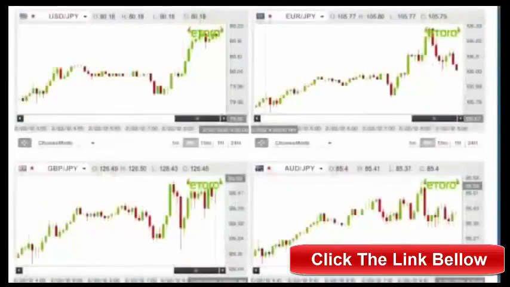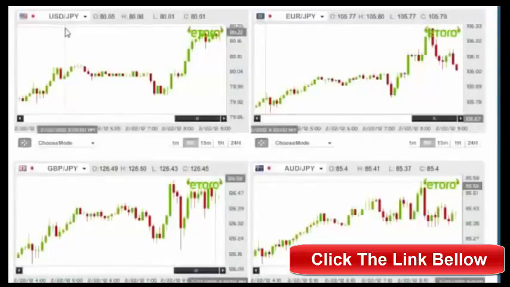Okay, we have here our first currency. This is the US dollar versus the Japanese yen. Now, as you can clearly see, its trend line is very positive and clear. We can see that it's going from this point all the way up here. So you can identify this as an upward going trend line. Now, since we have our analysis, we go back to the platform.